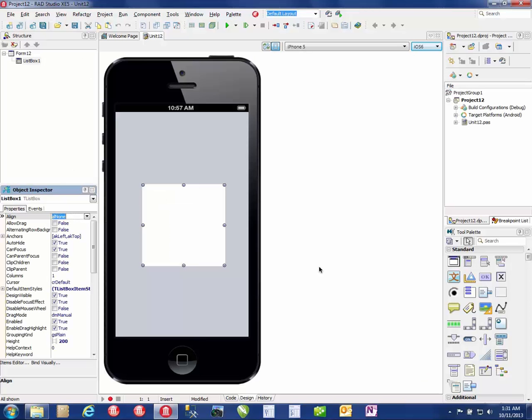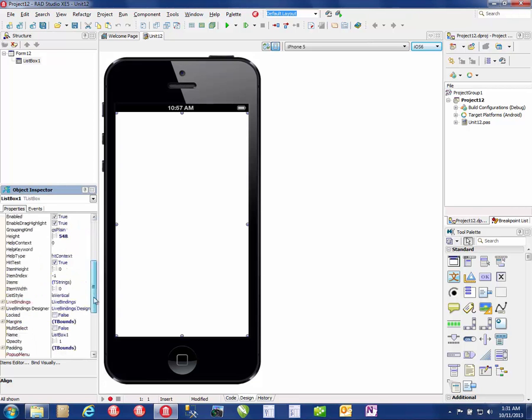Before I show my pre-built settings app, I wanted to show the Listbox and how you create things and set it up at design time, because there are some differences that you may not be familiar with. So I've dropped a Listbox on the form and I've aligned it to the client. I'm just getting things started to get a feel for it. The first thing that we'll note is that there is an items property, which is like the regular Listbox in the VCL, where you could get a list of strings and add them, and they just show the strings in the contents. But that's not giving us the flexibility that we need.